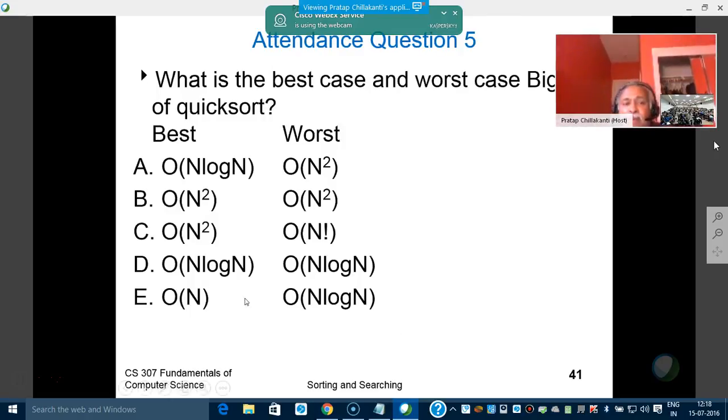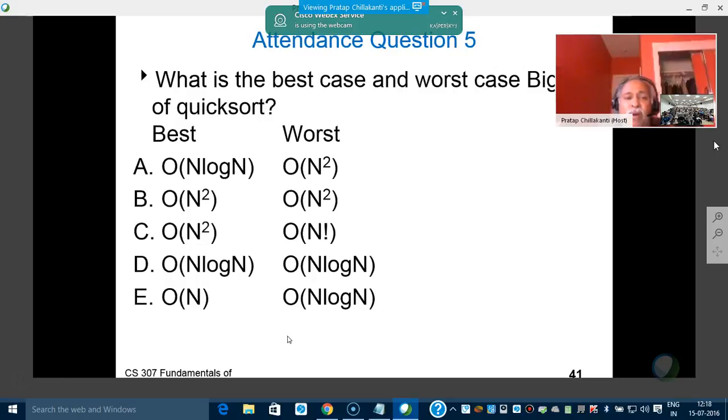Okay. Let's ignore the big O for quick sort. I'll give you the answer. Best case is n log n and the worst case is of the order of n squared for quicksort. Okay, so the worst case would be similar to a bubble sort. Bubble sort is also order of n squared. Compared to other algorithms, n log n. Remember, I told you anything with log is always a good algorithm. Okay, like binary search, it's a log n algorithm, right? Because every time you're searching, you're cutting down half of the portion where you don't have to search.